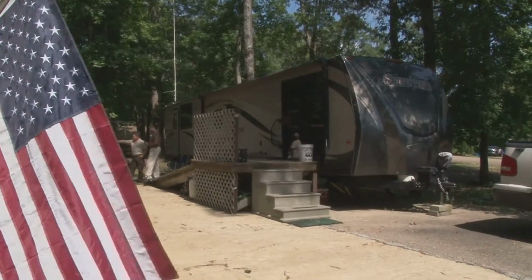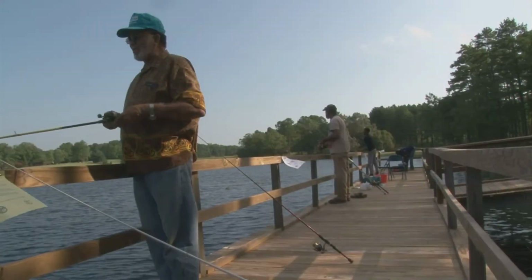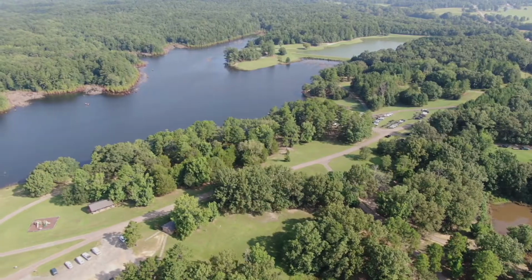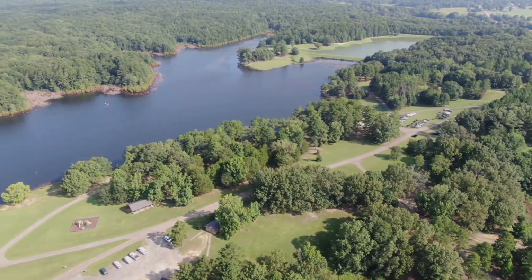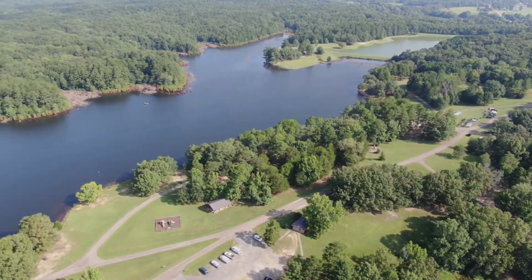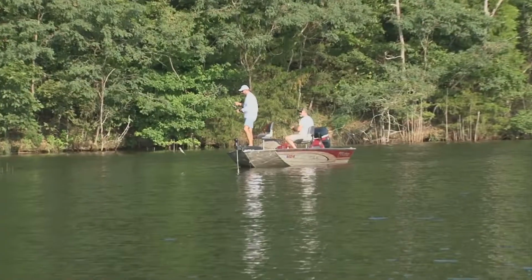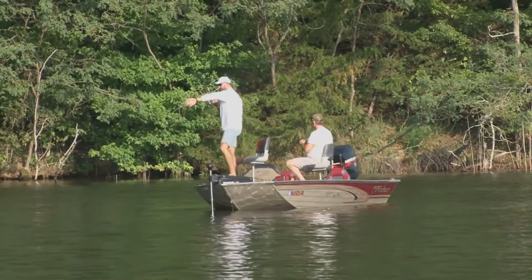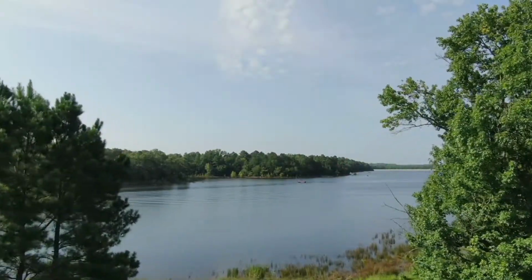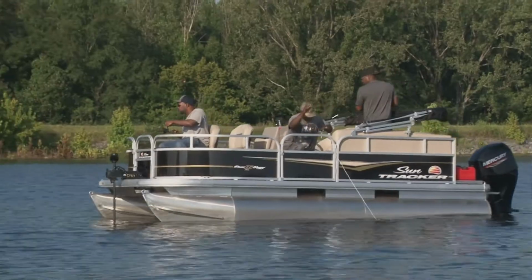We talked about how big it is, but it's really a popular destination for bank fishermen because you got these little fingers that come up in the lake. You do, and there's a brand new road coming into the entrance. Yeah. And folks that used to fish here do appreciate that. So what I like to call it is we give the facility a facelift. And folks will be enjoying this for the next 50 years.